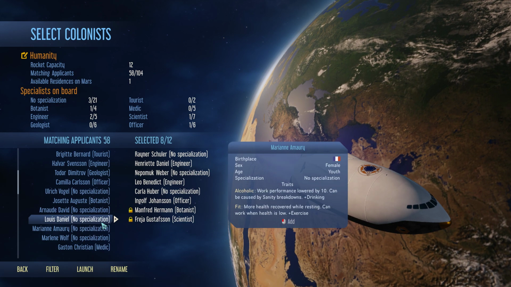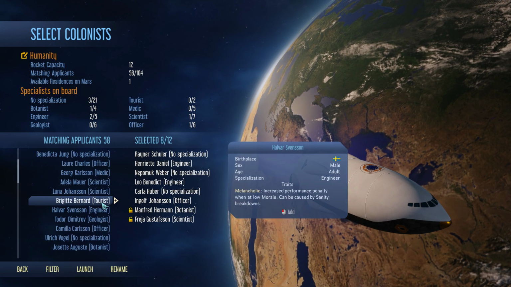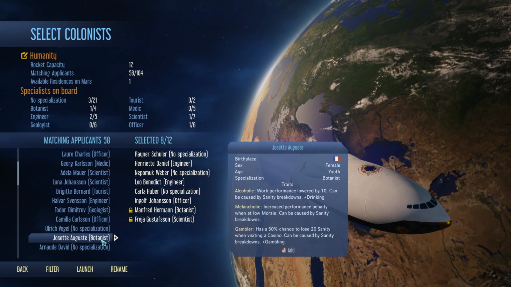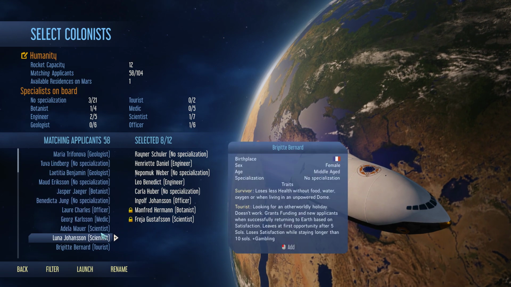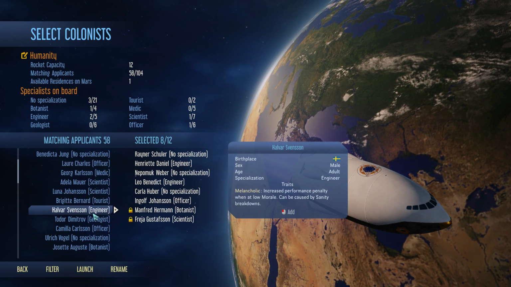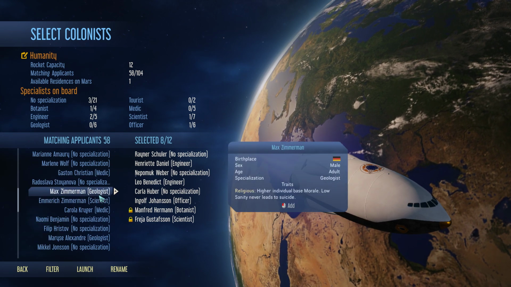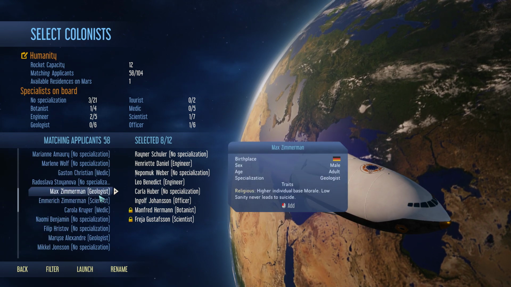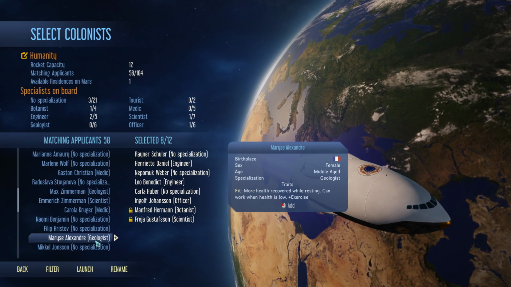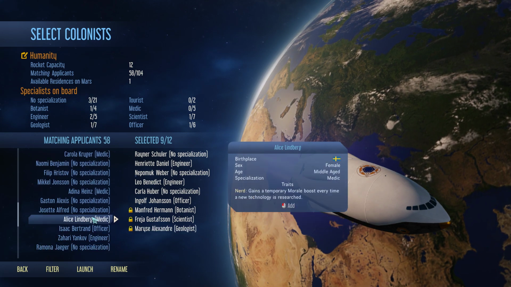I'd like more botanists actually. But they are all alcoholic, sorry. So I guess we only have one, huh? We only get one this time. But we can have the geologist, although he's religious and he's fit. She's fit. Then let's take her.